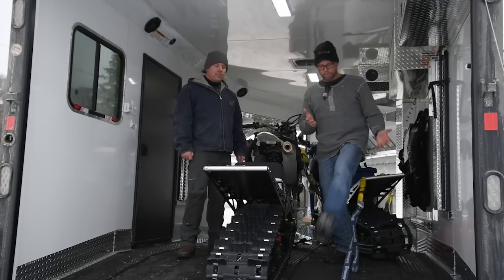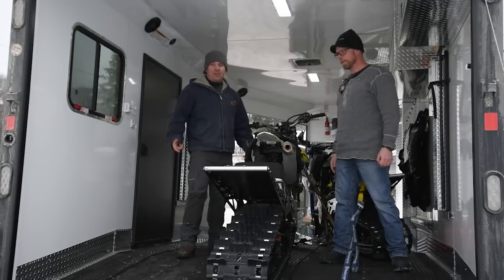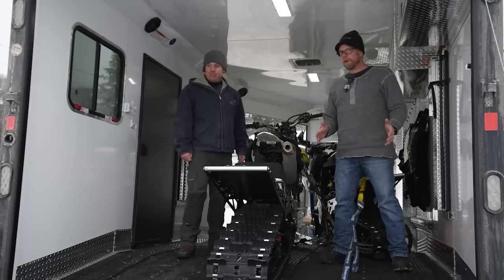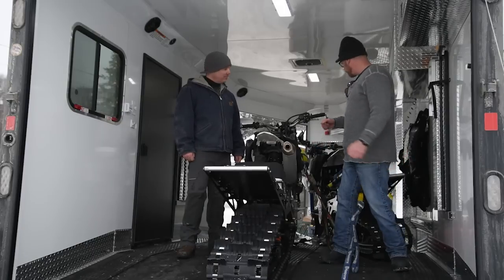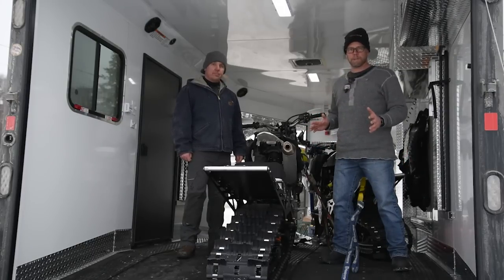So first of all, Andrew, one of the things we noted was everything looks awesome in here for a snowmobile. Yeah, perfectly set up if you're going to stuff a couple of RMKs or a couple of Skidoos in here. Sure, but it's not really good for snow bikes. Now, we were able to ride up the center, but the tie downs are completely off. And we really want to put 3 bikes in here, not 2. This is the max we can get in here, 2 right now, based on the tie downs that we have.